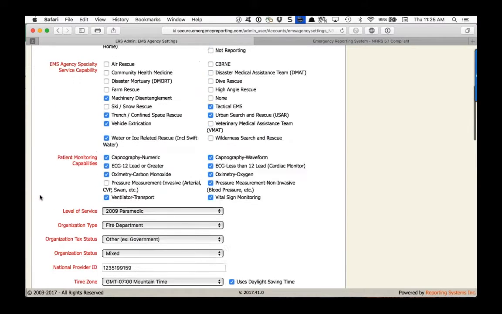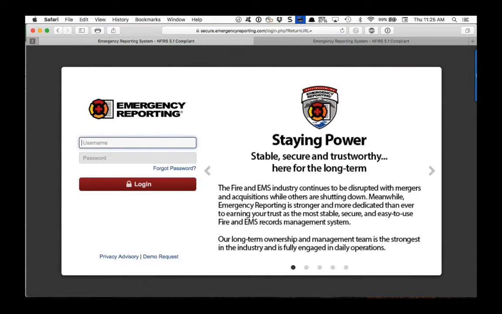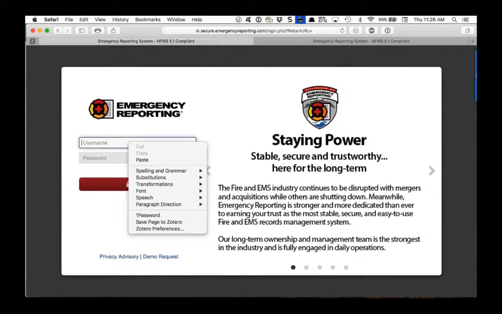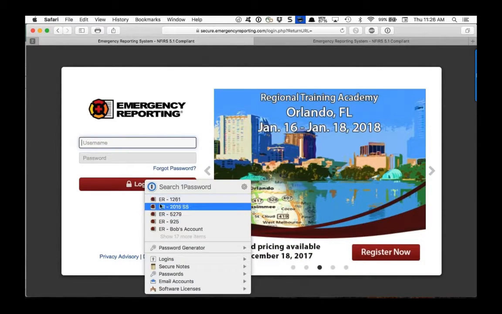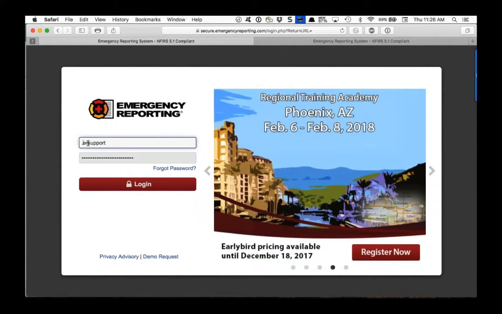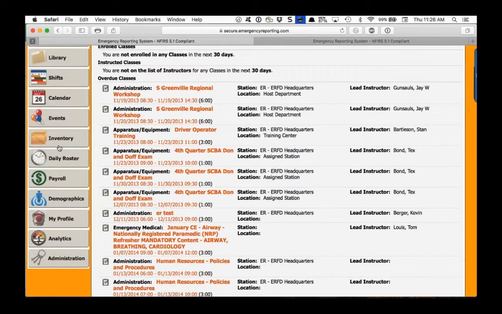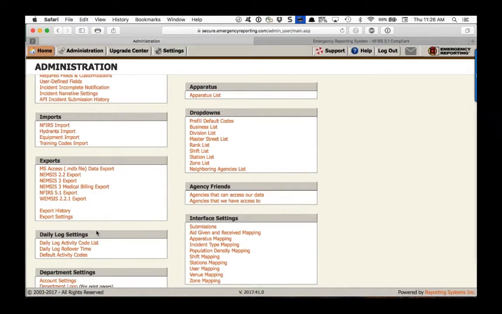Okay, so bear with me. What I'm going to do is double check my demo account and see what we've got set for billing, and we may need to go into probably an Ohio account that has it. Mark, does your department do billing? No, my account doesn't have billing on it. I use Mac's training account if I'm looking into that. And that's Alabama, so we might go into that. Let me just see if this one has it. Yep, here we go. NEMSIS 3 medical billing export.